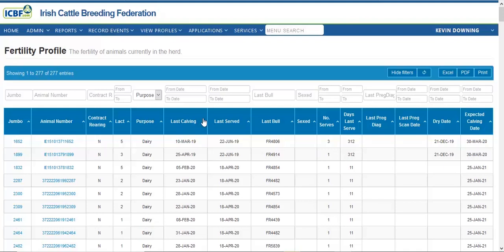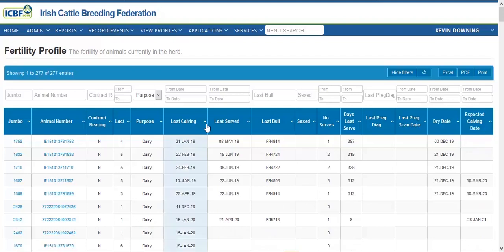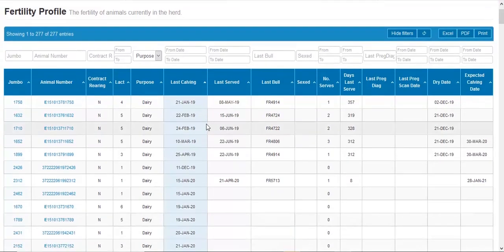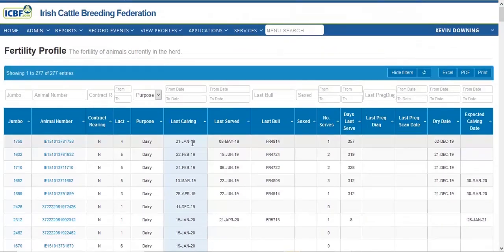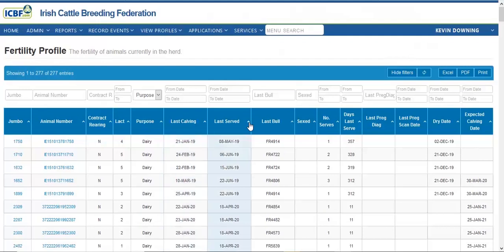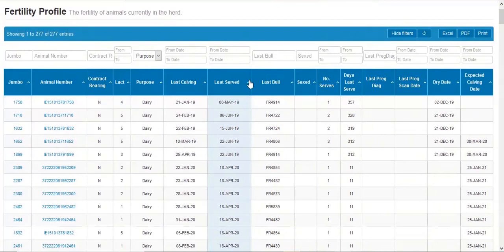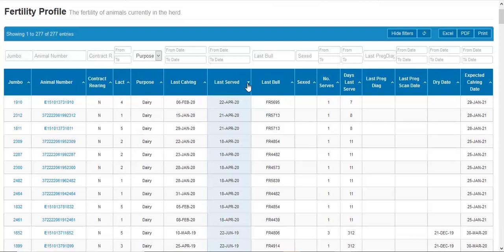I want to try and find out what was the first calving of the year. In this particular example, the first calving of the year took place, as you can see, on the 15th of January. And then, as I say, the breeding season has begun for most of us at this stage. If I want to know exactly what date I began my AIing, or began serving my cows for in 2020, again I can filter here on the columns, the little arrow keys pointing up and down. If you filter them twice, it gives you the most recent or latest.